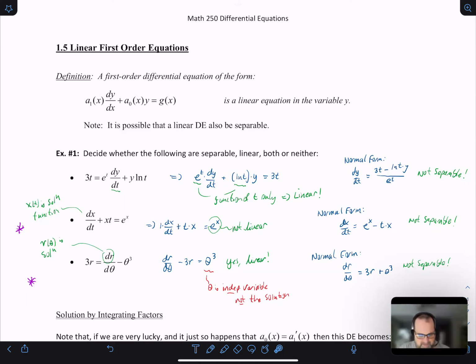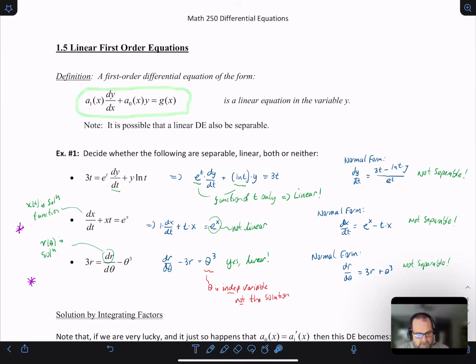So in this video assignment, we are going to be looking at solving something called the linear first order equation. So still first order equations. Now we're going to be looking at a particular type that's known as a linear first order equation. So here is sort of the definition of a linear equation. It is something that looks like this.